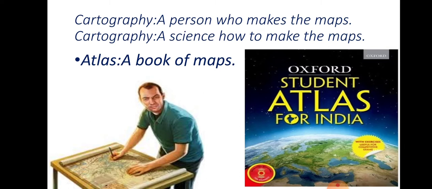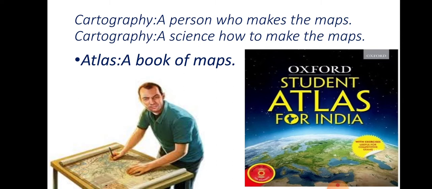So let's see. First one, cartography and cartographer. Here is a printing mistake, you take out cartographer. First one, cartographer. A person who makes the map we call a cartographer. Suppose one teacher explains about nature, plants, trees and everything, we can call the teacher a science teacher. In the same way, a person who knows completely about the maps, we call that person a cartographer because he studied one complete subject.